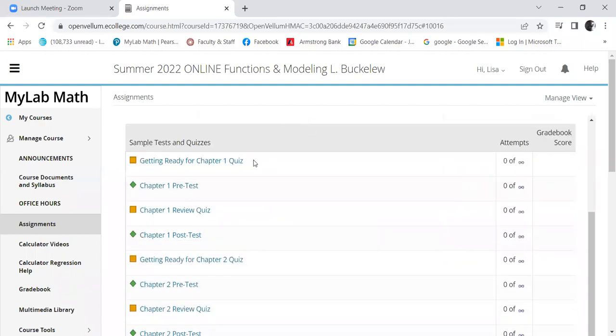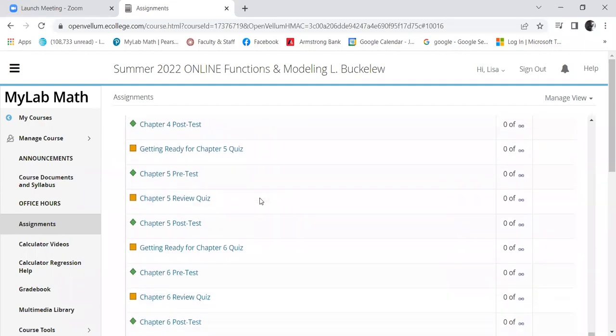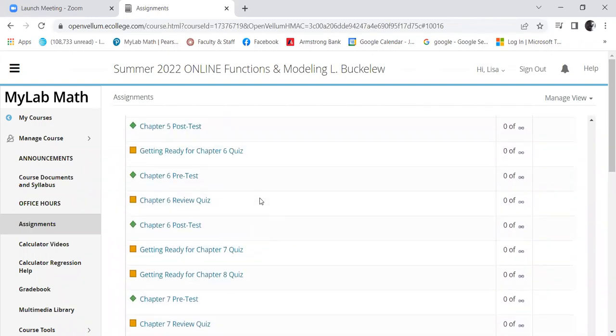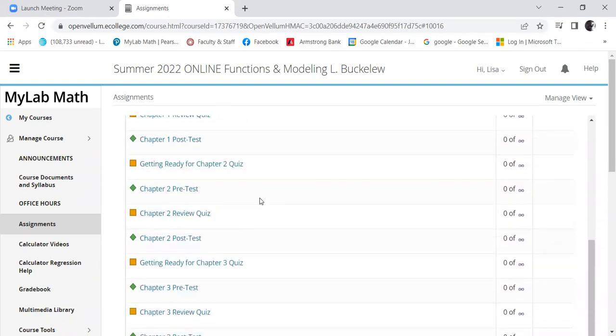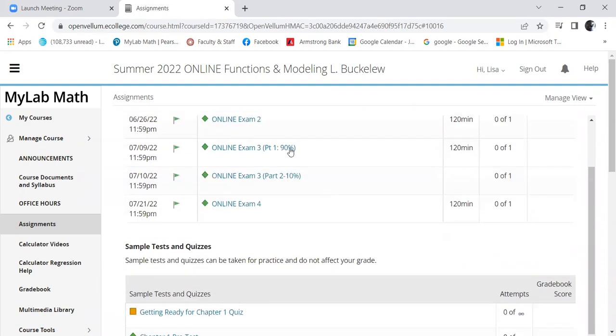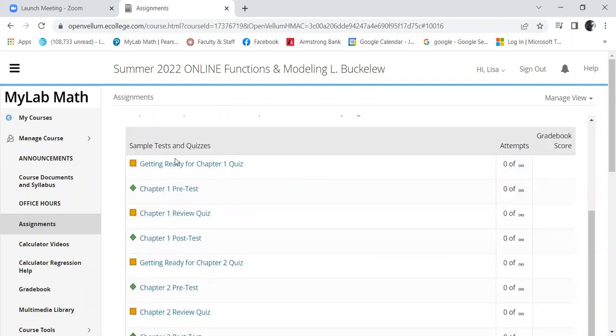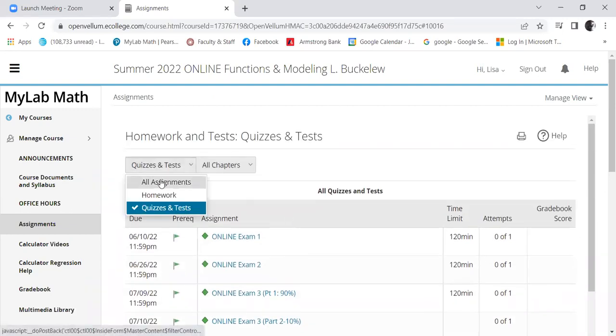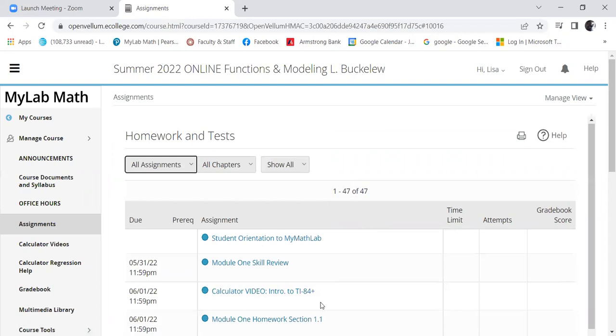This stuff down here underneath is not part of the course. This is stuff that is just automatically built from the textbook, but we don't use these quizzes. And there's something called a study plan. Just right here, the very top things that you see, online exam 1, 2, 3, 4. Exam 3 does have 2 parts to it. We'll talk about that when we get there, but this is all just optional. If you have spare time, which many of you do not, none of these count for a grade, they're just extra assignments. But make sure when you're looking at your assignments, it says all assignments so that you know you haven't skipped anything.